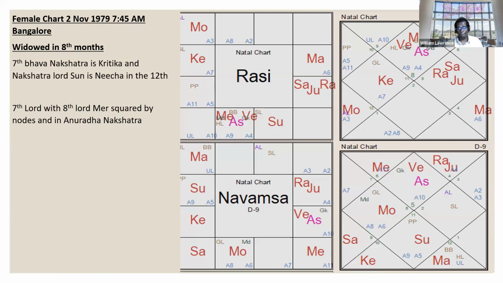If somebody has a Capricorn ascendant and the seventh bhava is in Pushya nakshatra, and Pushya is very auspicious, very, very good. The seventh lord is in Mula nakshatra on the 12th bhava. So is that still bad? Yeah, it is bad, definitely. Rasi wise, it's bad. So you understand, Rasi wise, it's bad.